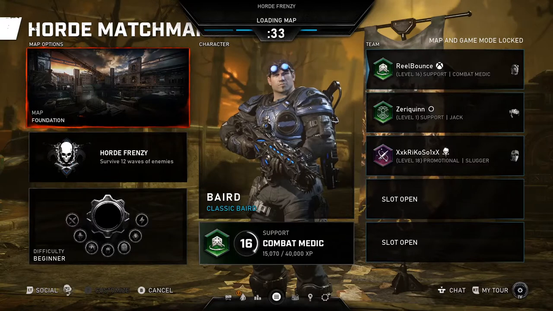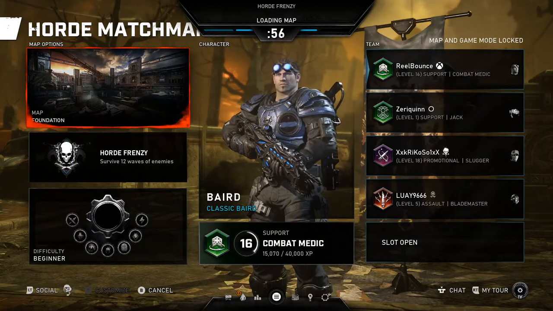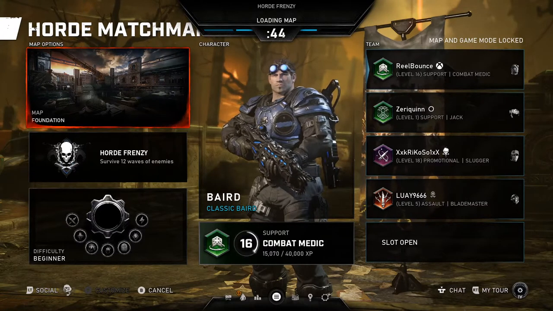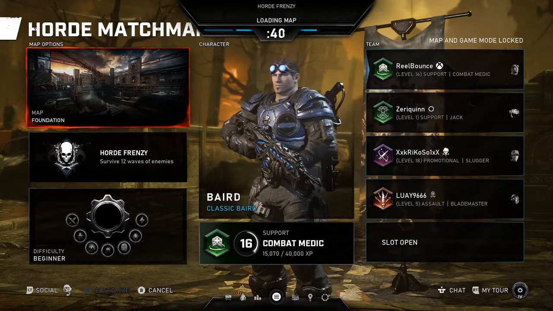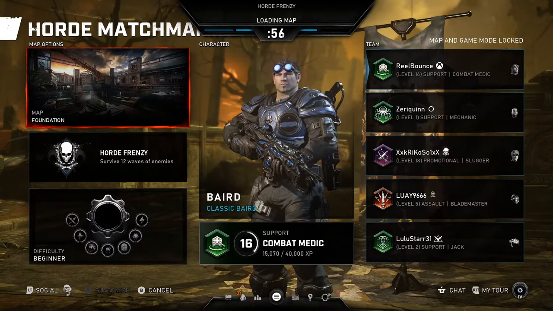I'm not sure if that's going to be the best deal for us. One is a level 1 support, and I'm a support. So, they're a jack, to be fair. And I'm a medic, at least. Somewhat different. So I have a level 5 assault, level 18 promotional slugger, and another level 2. Dude, why are the level 2 and the level 1 both supports and both jack on top of that?